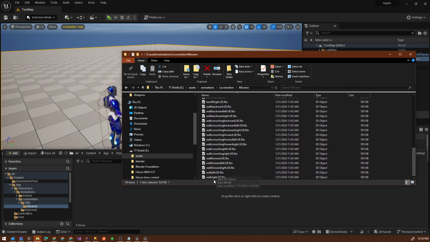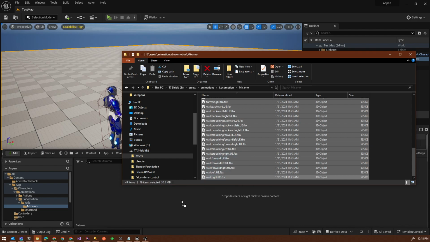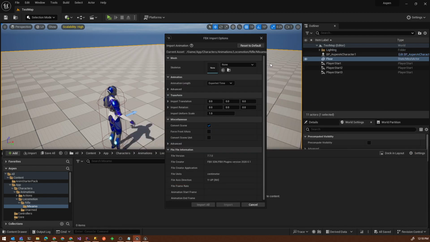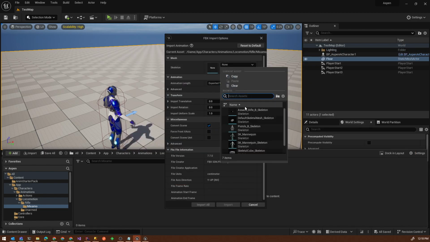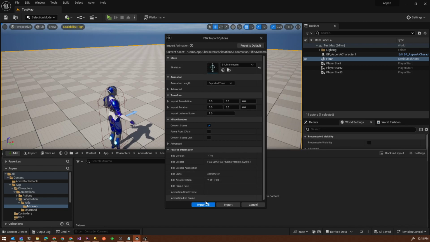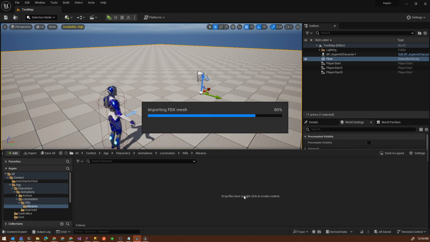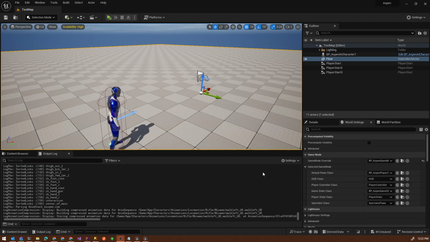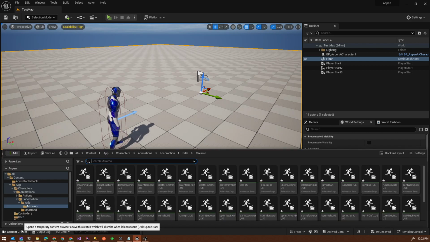I'm just going to go ahead and import all of these animations that I grabbed so that I can look at them and see what they look like, and they're going to be pointed at sk_mannequin, which is the Unreal Engine 5 mannequin, because I've converted them outside of the program. So let me import those. Okay, so I think those are all imported now.